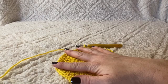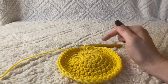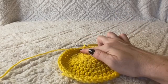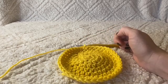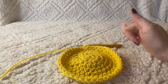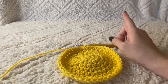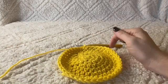If you are working on a size 2 to 3 years old hat, you're going to do another increase round. You're going to do 2 half double crochets in the first stitch. You're going to do 1 half double crochet in the following 7. You're going to continue that around, close with a slip stitch, chain 1. By the end of that next round, you should have 45 stitches. So people working on ages 2 to 3 years old, you should have 45 stitches, okay?